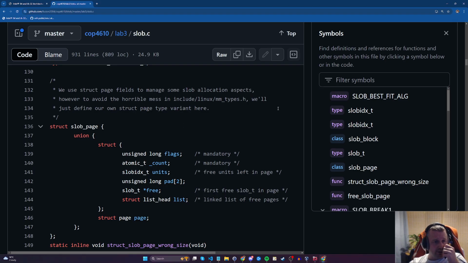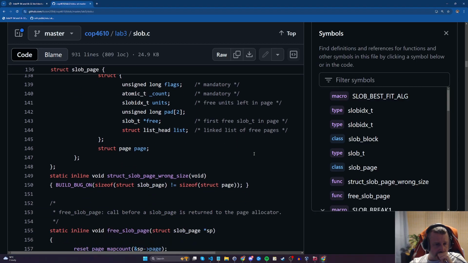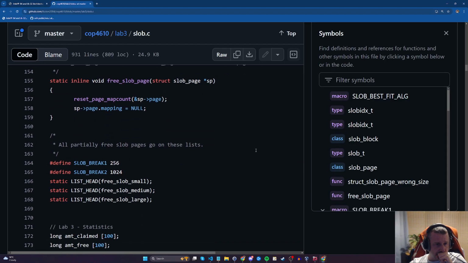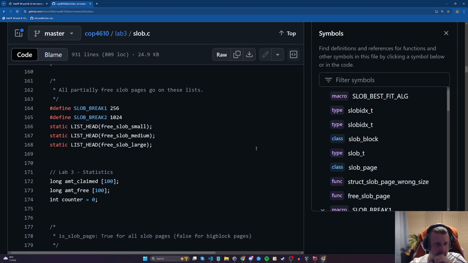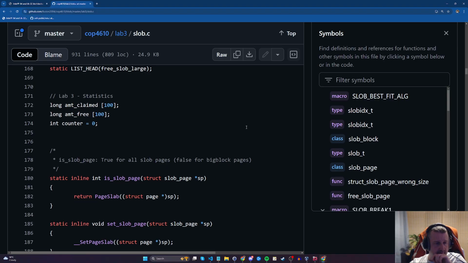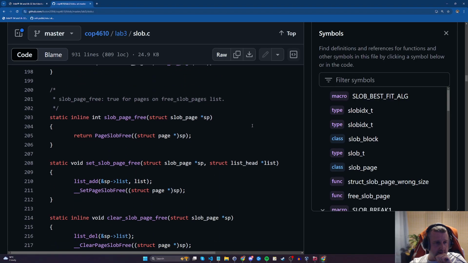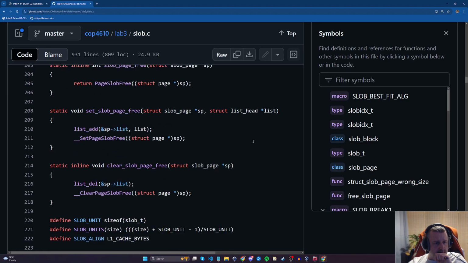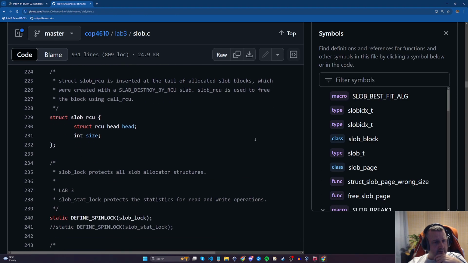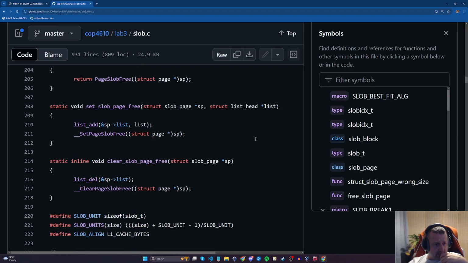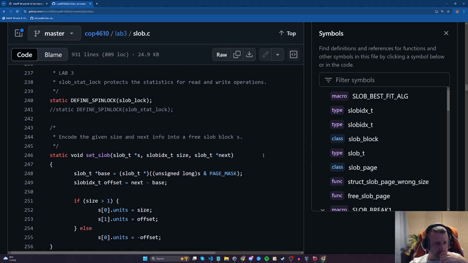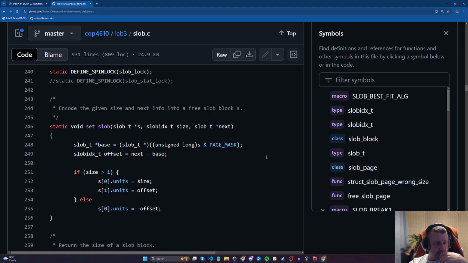Restruct page fails to manage slab allocation aspects. How to avoid horrible messing in lines and turns. We'll just define a restructation. They just look like some double dispatch kind of functions. Spin locks.